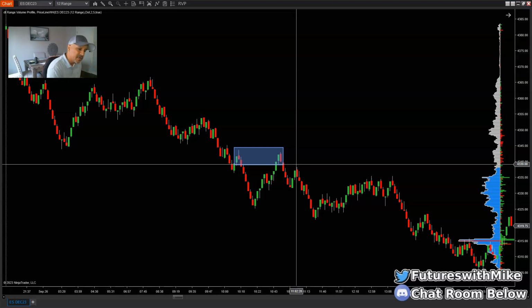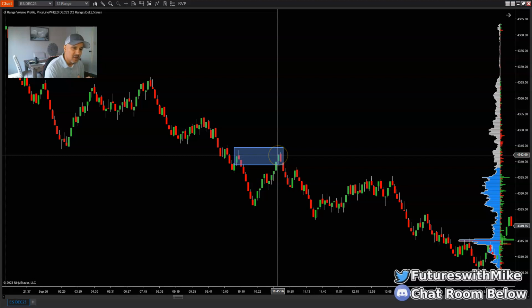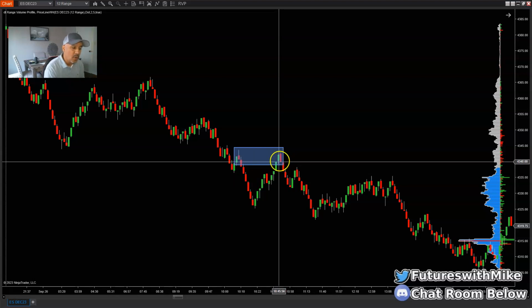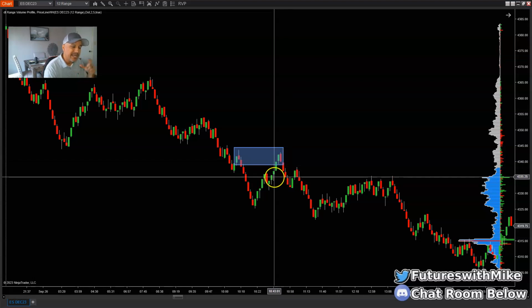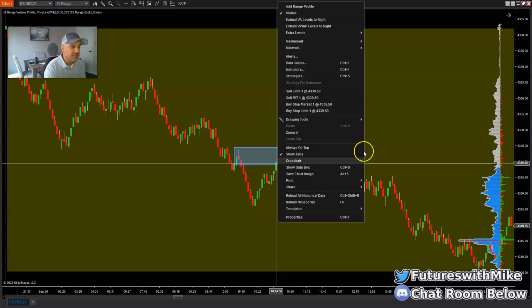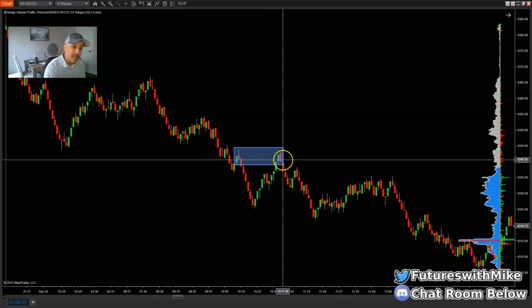That's taking trades based upon probability. But again, I'm going to be very, very mindful because the fact is that where these bullish candles tapped into the zone and broke strong into the zone, meaning it didn't quickly tap into the zone and wick away, we got two nice sized bullish candles that tap into the zone and push deep into the zone, I should say, not through it, but deep into the zone. I'm going to be mindful because this thing could really start to want to push back to the upside.